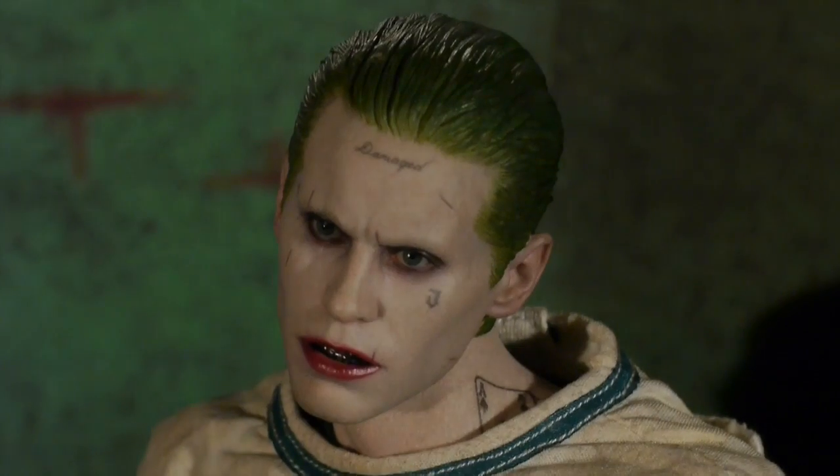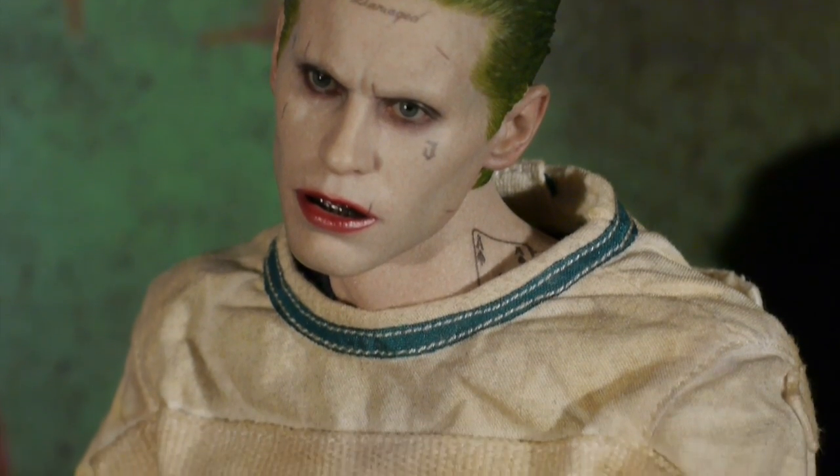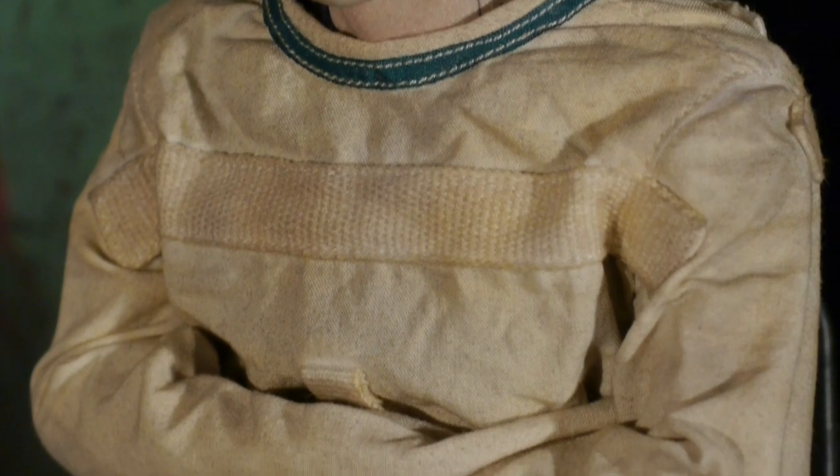Now, yes, there are some things that I guess as a collector you would like to see, like the ability that if you took his straitjacket off, he'd have the tats on him. Maybe that would have been cool. But you know what? At the end of the day, this is a special edition, so it was just made to look like this, to have him pretty much in that straitjacket, standing or sitting or laying on the ground, but in that straitjacket. So they didn't put the tats all over the body. You get it like that, and you put it like this, it's good to go. I like it very much.